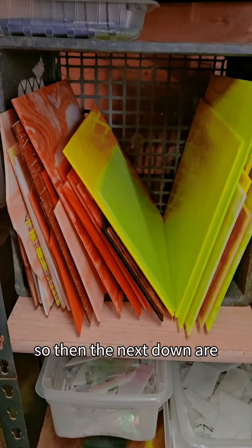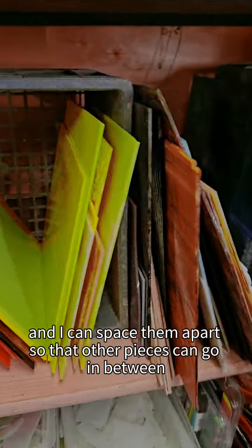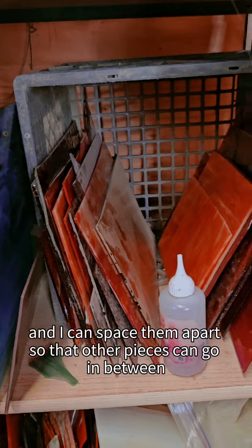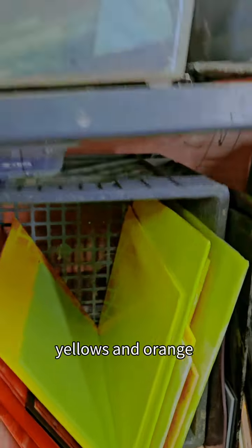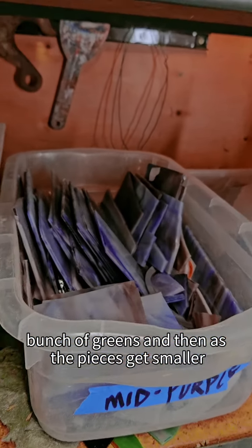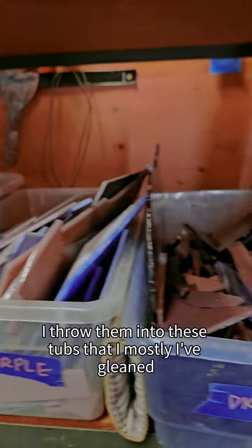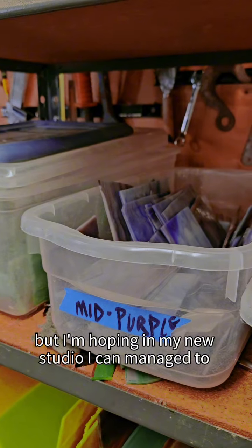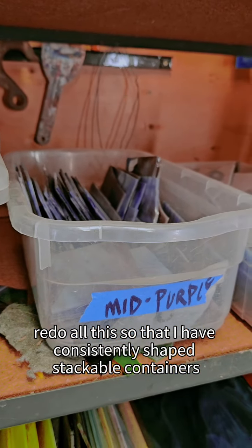So then the next level down, I have a bunch of milk crates that I've reclaimed, and I can space them apart so that other pieces can go in between. And again, I've got a bunch of reds, yellows and oranges, a bunch of greens. And then as the pieces get smaller, I throw them into these tubs that mostly I've gleaned, but I'm hoping in my new studio I can manage to redo all this so that I have consistently shaped stackable containers.